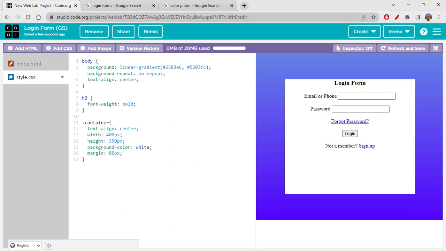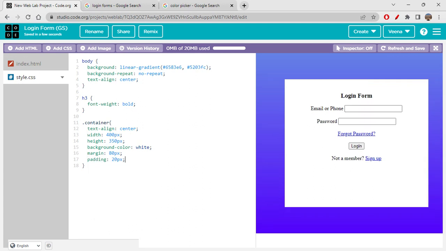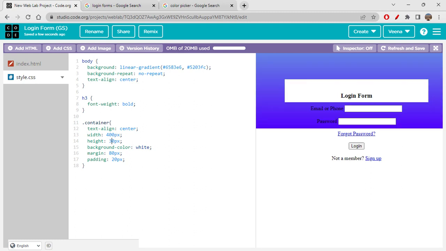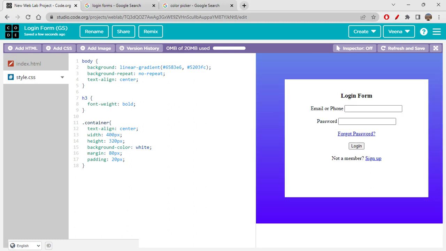Okay, I think this is good. Then I would also like to give padding. Padding, let's write 20 pixels on all sides. Okay, cool. And let's change this to 320 pixels.